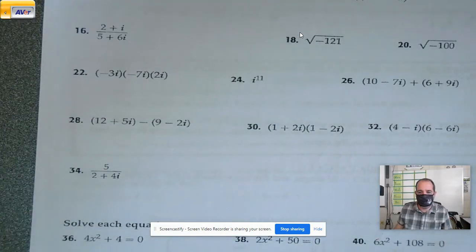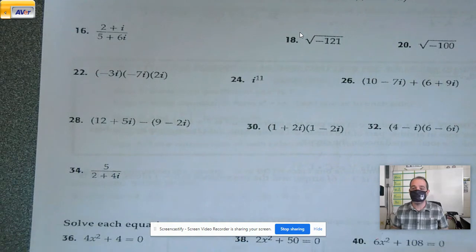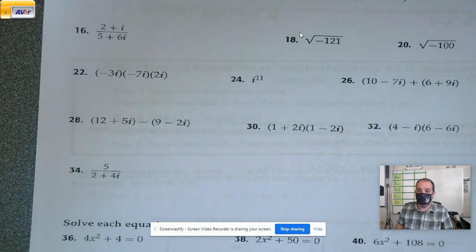Now, for those of you that do use the tracker or start to look ahead, start looking ahead. We got a special guest coming on Wednesday to help us out a little bit with remembering and getting a jive going with completing the square. I got a YouTube sensation coming in to help out with this. So make sure you're ready and raring to go for that on Wednesday.